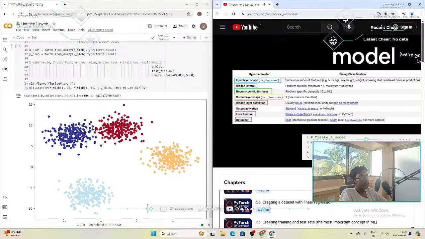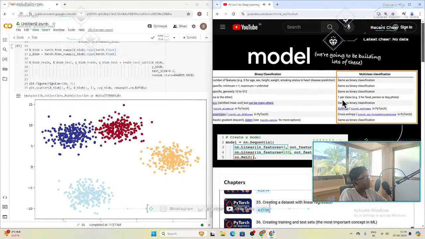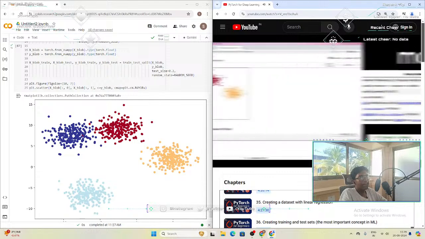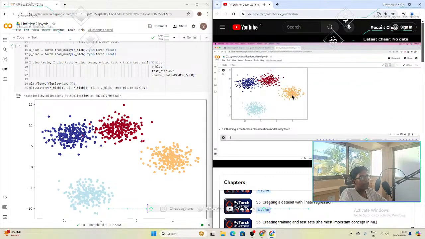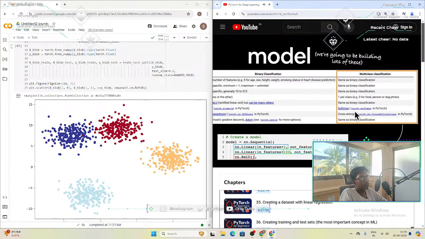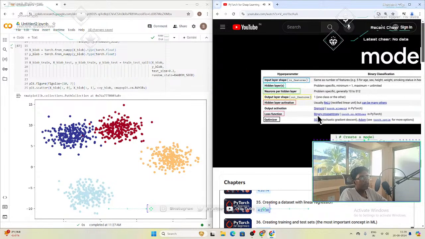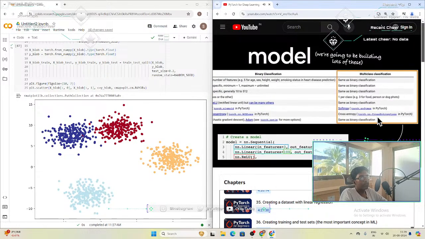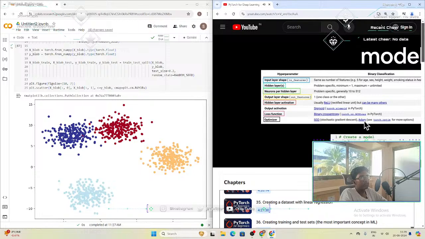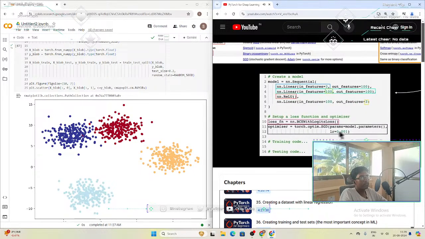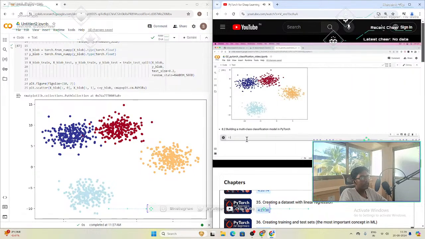For the output layer shape, how many output features do we want? We need 1 per class. How many classes do we have? We have 4 clusters of different dots here, so we'll need 4 output features. And then if we go back, we have an output activation of softmax. We haven't seen that yet. And then we have a loss function. Rather than binary cross entropy, we have cross entropy. And then the optimizer is the same as binary classification: 2 of the most common are SGD, the stochastic gradient descent, or the Adam optimizer. But of course, the torch.optim package has many different options as well. So let's push forward and create our first multi-class classification model.